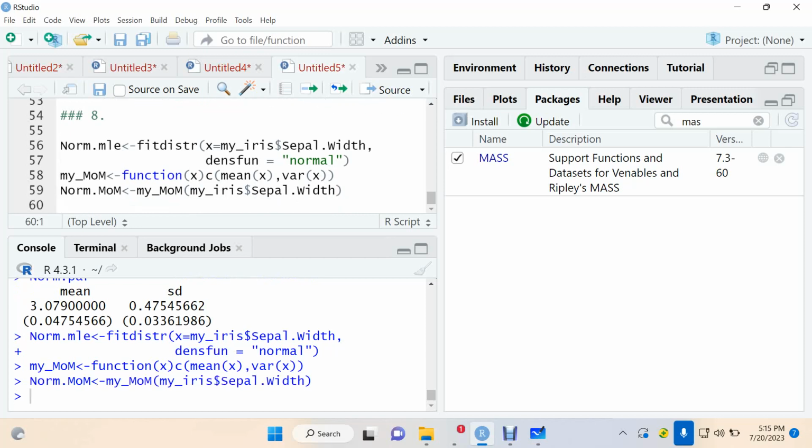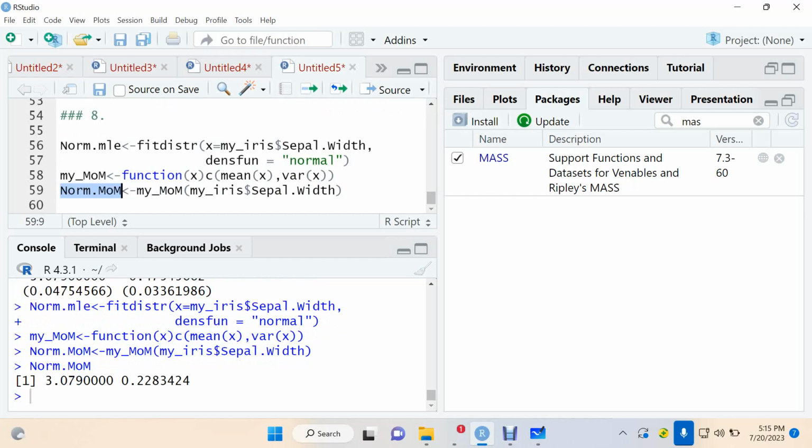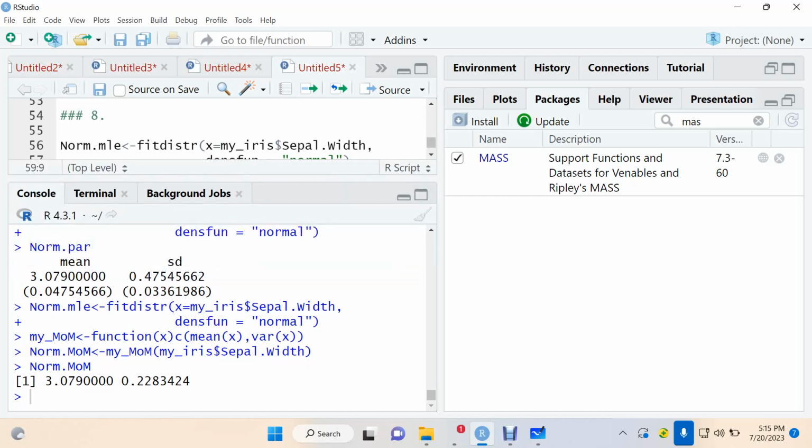Okay. So that's our estimate for the mean and the variance. Oh, sorry, this one is a standard deviation. Let me go back and select it: compute estimates of the mean and variance.